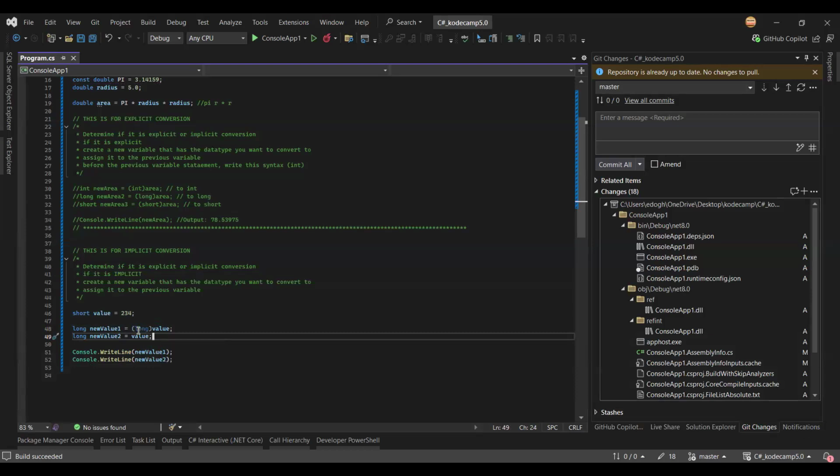Is it the first one? Yes, sir. Right. So I'm used to performing my implicit conversion with the second approach. But it's your choice anyway. You can use the first way if you want to really understand how it flows. But the second way, it will still work. The first way will still work. It's still the same thing.